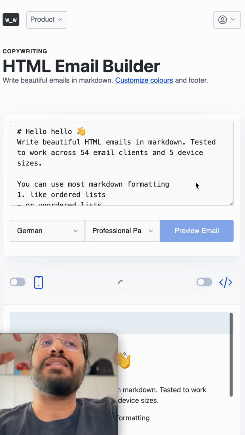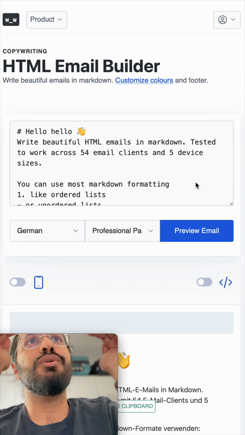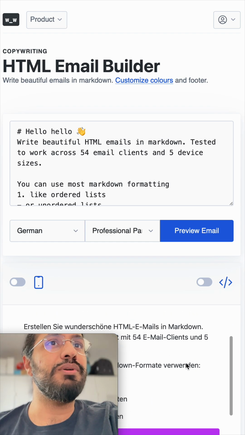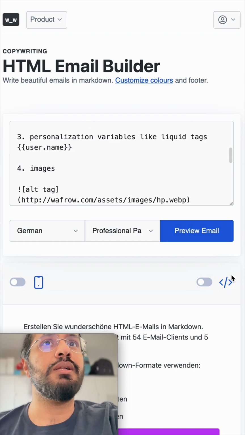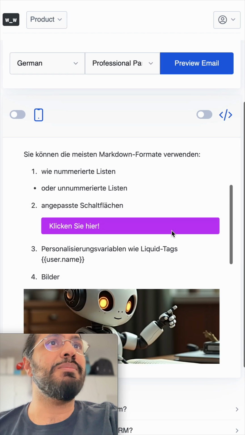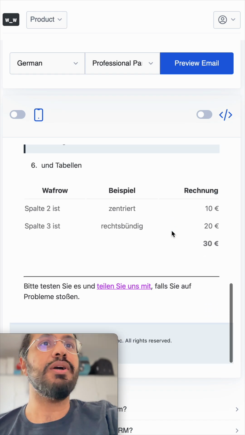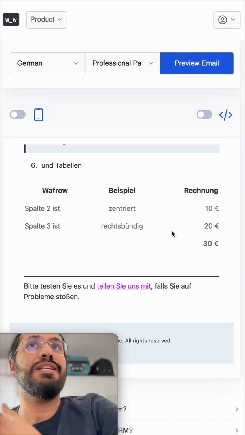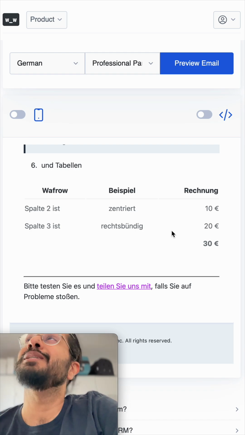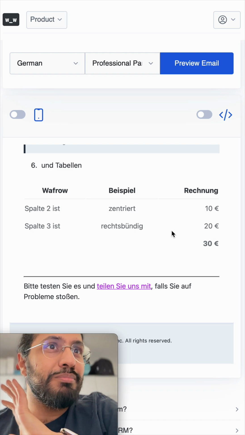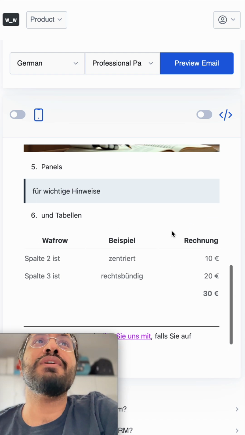So as a marketer, you only need to know your own content, and then you're able to generate all of the email content for your clients in the language of their choice, and you can make the execution of these campaigns much better. And this is fairly powerful on its own, so I'm making this version live.